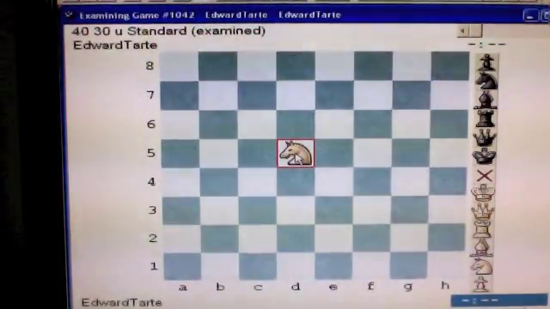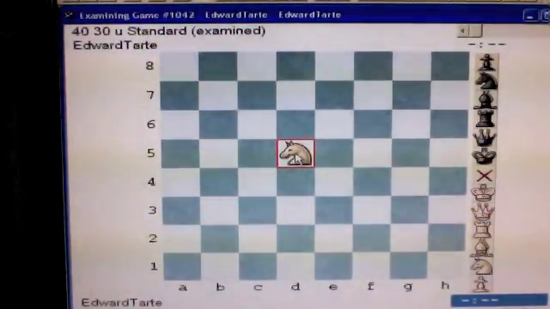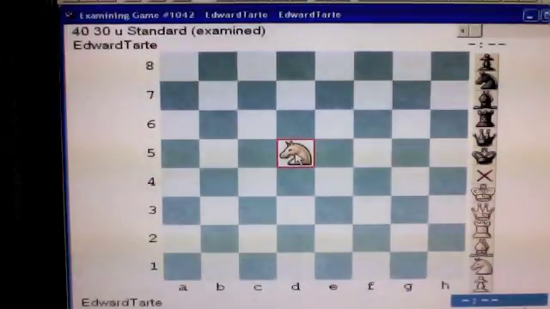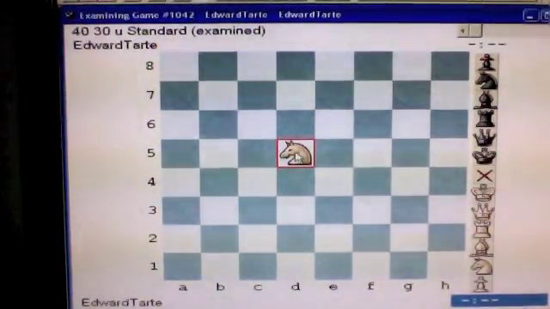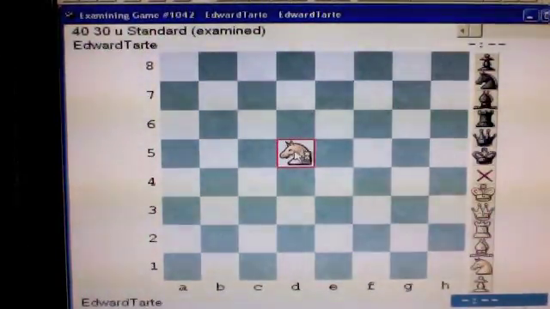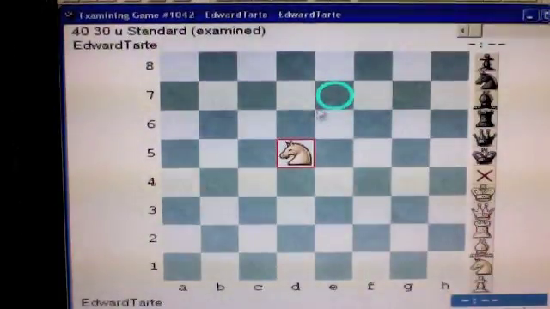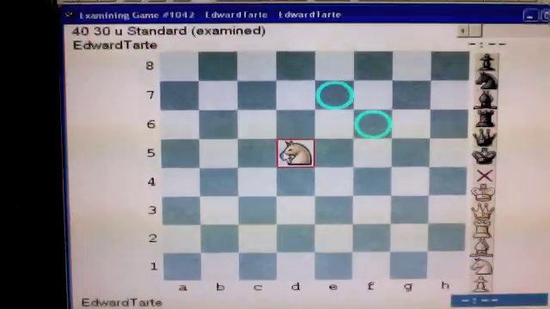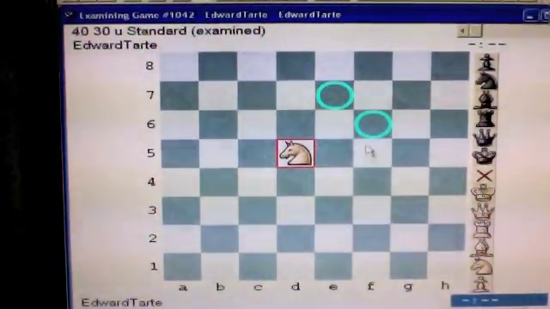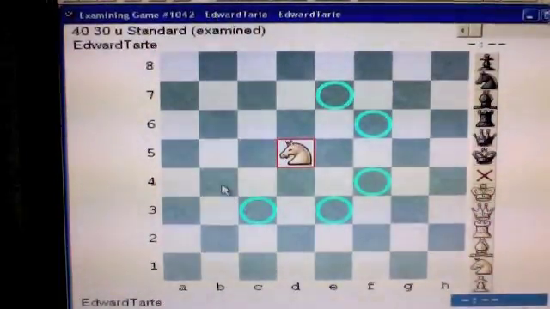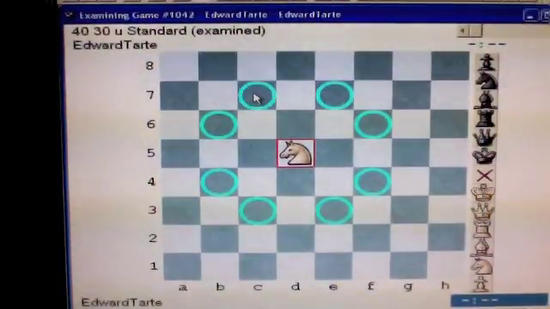Next, the knight. The knight is unique. It has a type of move all its own, and it doesn't slide, it jumps. The other pieces slide. The knight's move is to move from one corner to the opposite corner of a 3x2 rectangle. For example, this knight can move to this square, 3x2, to this square, 2x3 or 3x2, to this square, to this square, to this square, to this square, to this square, or to this square. Each one is the opposite corner of a 3x2 rectangle.